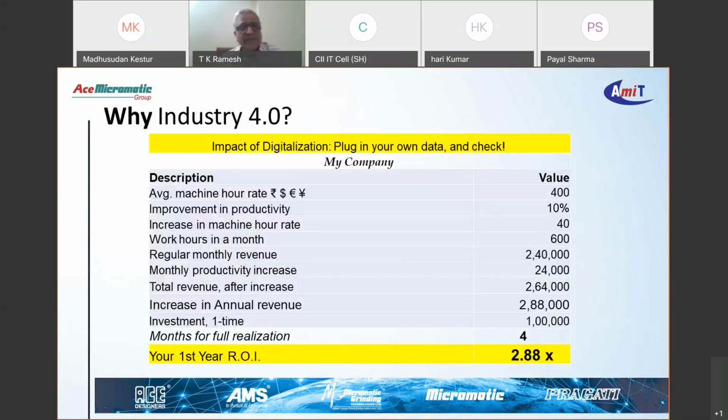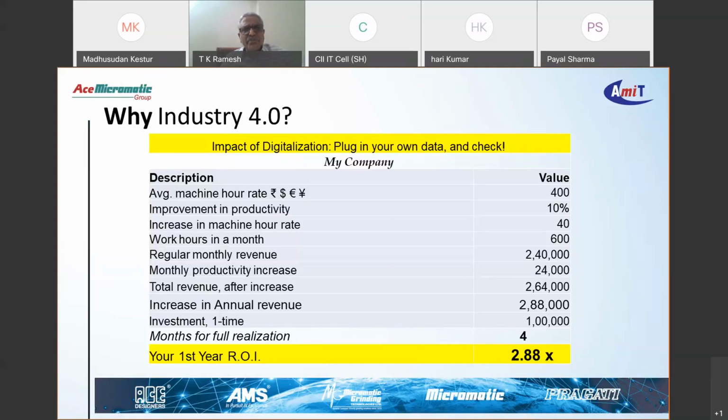So the virtuous cycle, for it to keep going, we need to continuously be looking at more information, which is MIS and audit. Very, very quickly, if we look at a machine, a CNC lathe or a machining center, the average machine hour rate on a machine that's about 20 or 25 lakhs works out to be somewhere in the absolute value of 400. It could be rupees, it could be yen, it could be dollars, depending on who you're making those components for.